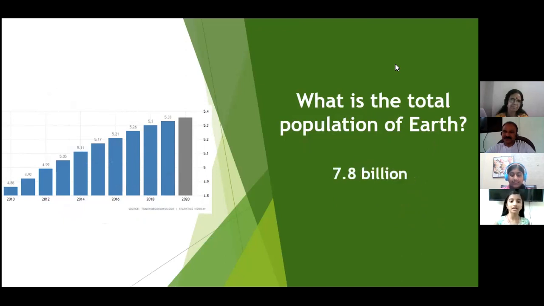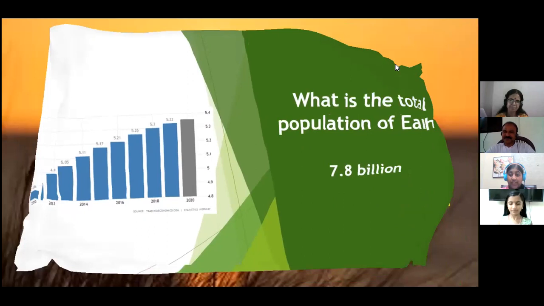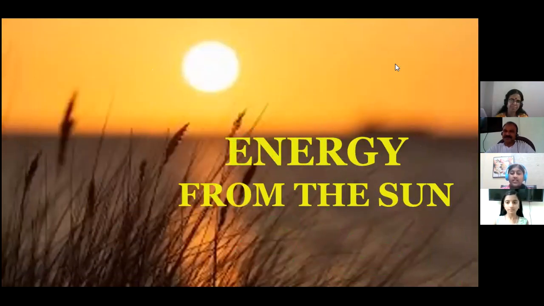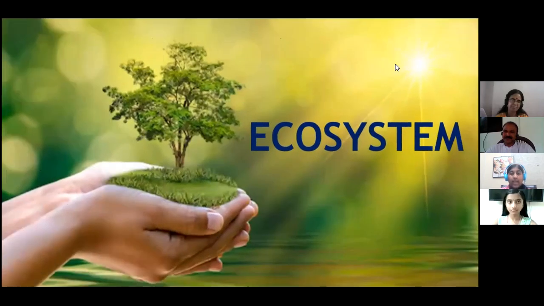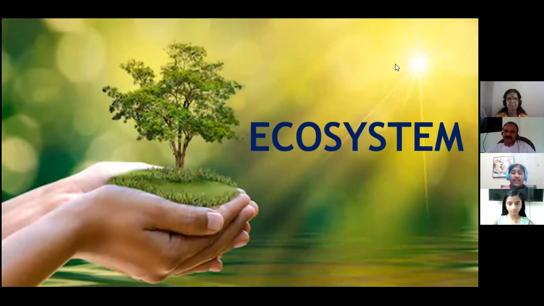I wonder how the entire planet and all these people get sufficient energy for life. The sun is the major source of energy and vital to life on Earth — almost all of Earth's energy input comes from the sun. Since we have this energy source, how does energy get transferred from one organism to another? Within the ecosystem, energy can be transferred from one organism to another. An ecosystem is an area where plants, animals, humans, and other organisms, as well as weather and landscape, work together to form a web of life. Ecosystems can contain biotic or living parts as well as abiotic or non-living parts, and every factor depends on every other factor, either directly or indirectly.